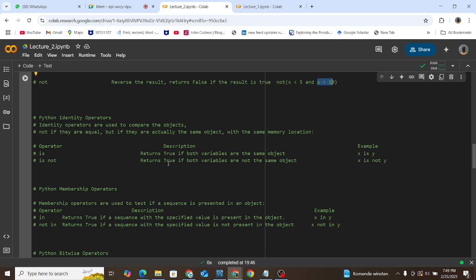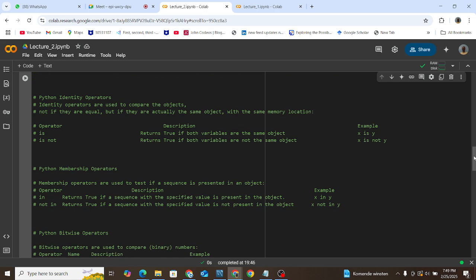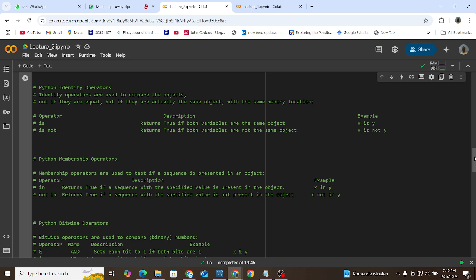So it's just the results here. We can have a variable in the same object, or we can have a variable in different objects. And now these ones are going to help us check that.